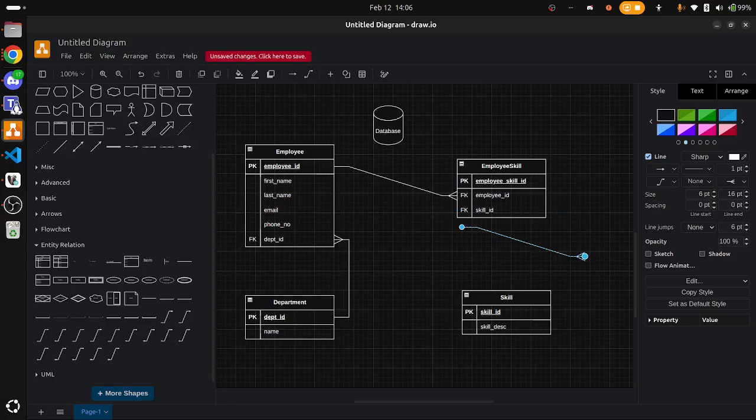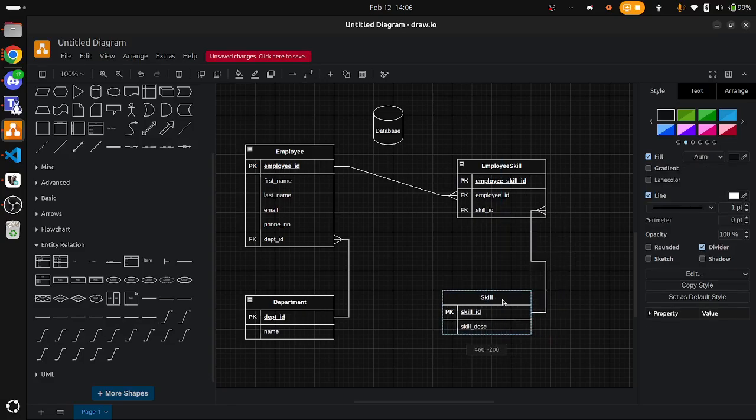So this is also going to be, one skill can be owned by multiple employees actually. Yeah, if I'm right, one skill can be owned by multiple employees. Have I done it right?